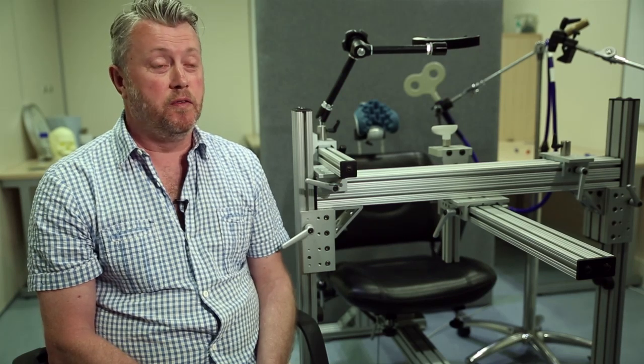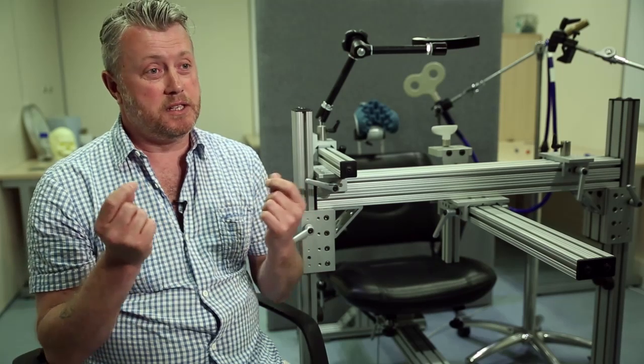My name is Nick Cooper. I work at the Department of Psychology and I use a lot of the equipment at the Centre for Brain Science. I use EEG and TMS. But one of the things I'm particularly interested in at the moment is something called TDCS, which stands for Transcranial Direct Current Stimulation. It's a way of basically using an electrical current to stimulate the underlying cortex, and depending on what kind of current you pass through the electrodes and in which direction you pass the current, you can affect the brain underneath.